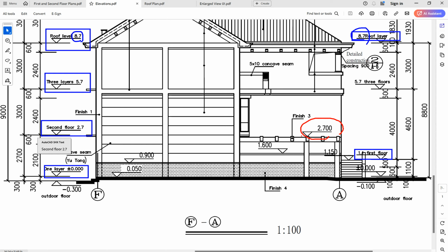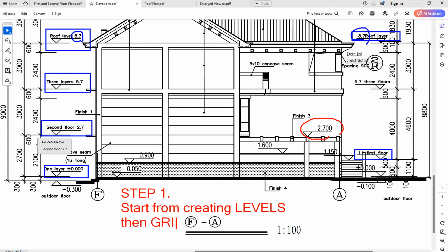What are the things we don't need to understand? First thing, like I say, when you do a project, step one, we start from creating levels, then grids.